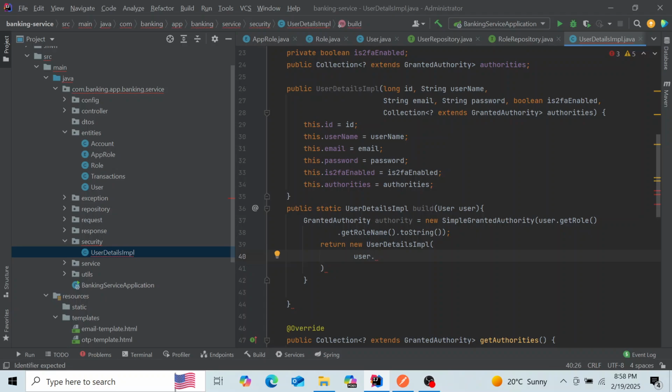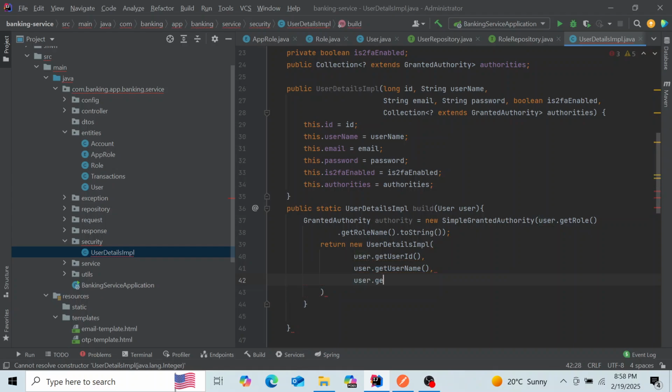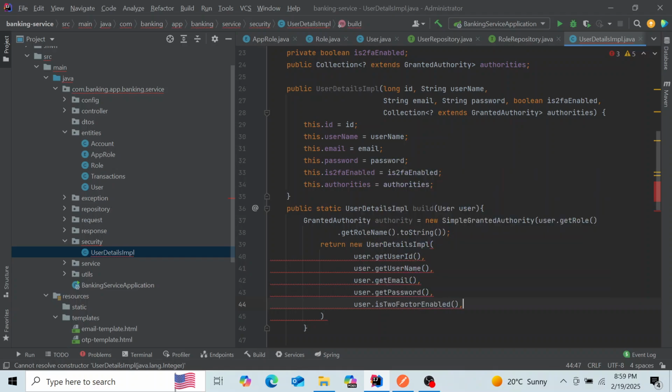So user.getUserId, user.getUsername, user.getEmail, user.getPassword, user.isTwoFactorEnabled, and now I want to create a list of permission, so List.of(authority). I want to import this class.